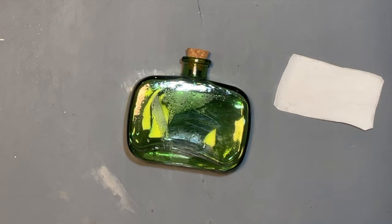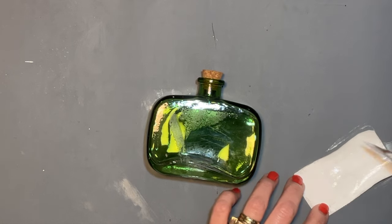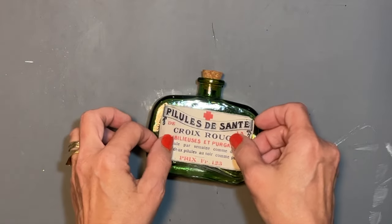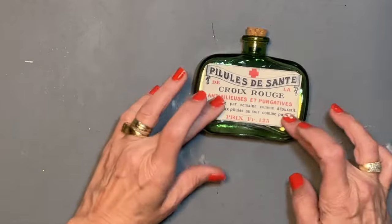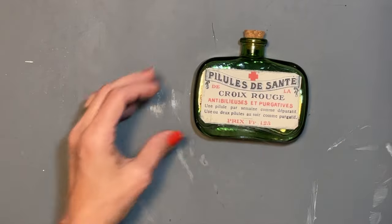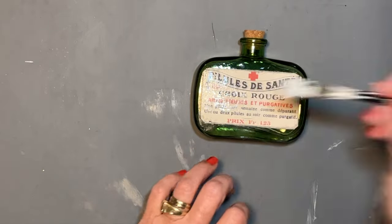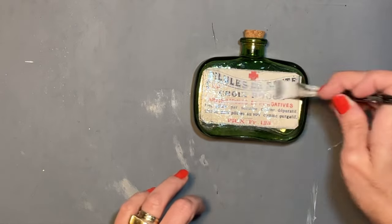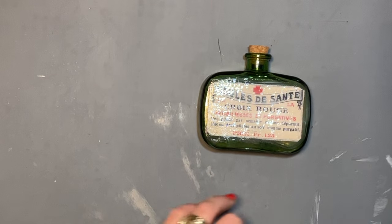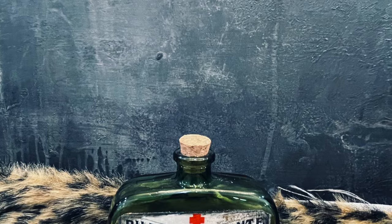The first thing I did was cut out the label and paint the back of it white for a very bright look. If you want more of an antique look you can see through, don't put paint on them. I just added some Mod Podge, laid it on there, smoothed it out, and added another coat of Mod Podge on top, making sure to seal all the edges and wipe away the excess. I also add some ink around the bottle and some gold Rub 'n Buff — you'll see that in the photos.